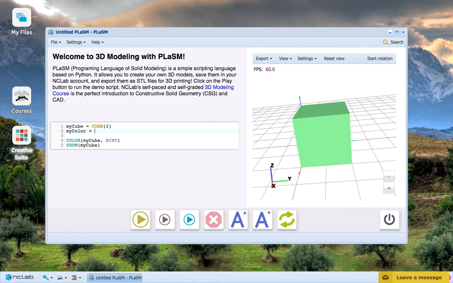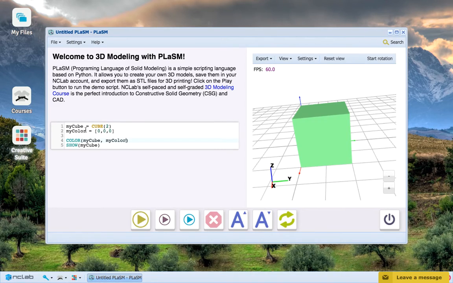An array is made using these square brackets here. I'll explain more what an array is, as well as what these values are, in just a moment. Now let's replace the second parameter in the color function with our new variable, myColor. What we've done here is created a custom color, myColor, and applied it to our object.